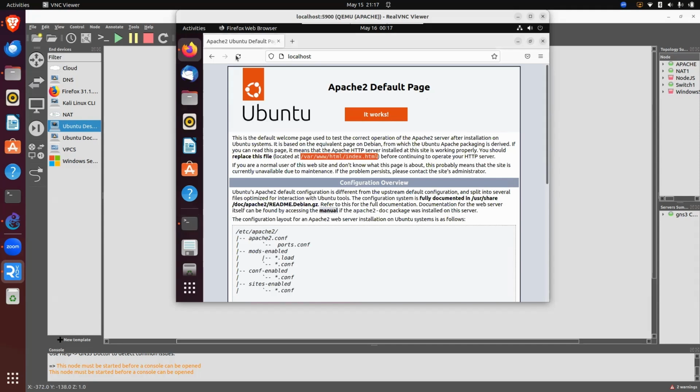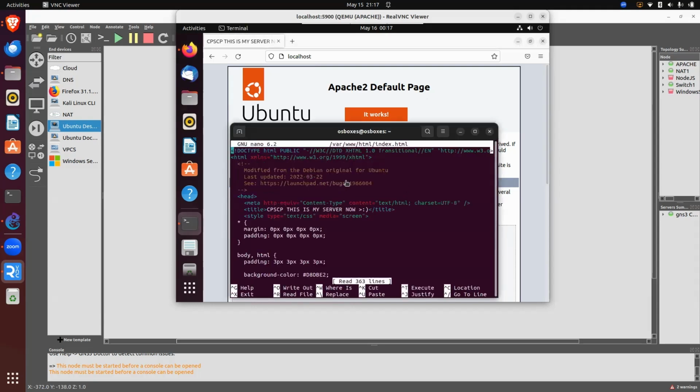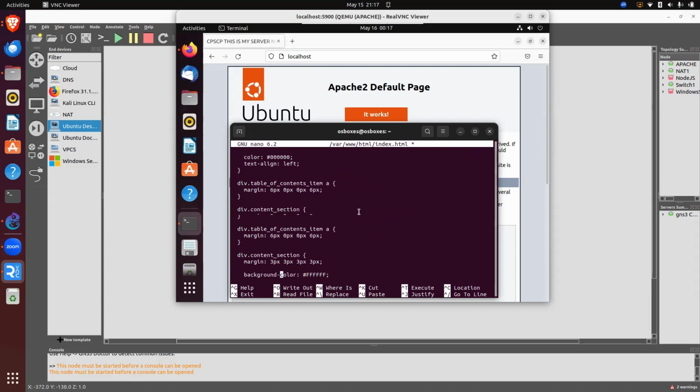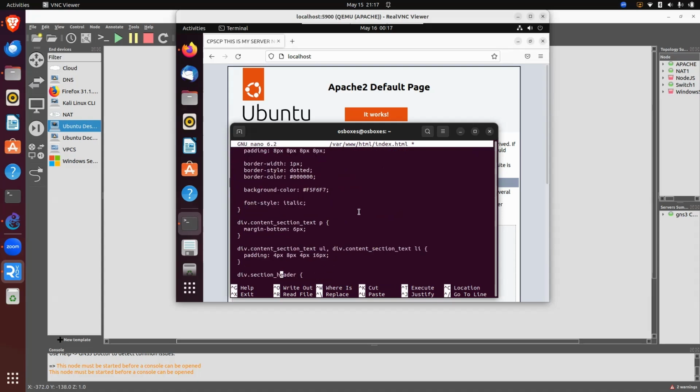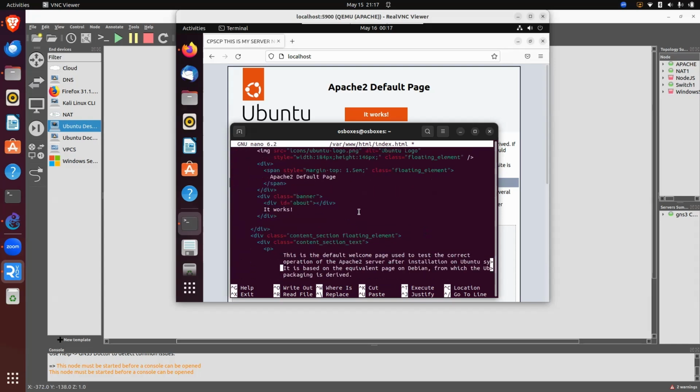Now you should see if it changed. I was able to change the header right here, and I misspelled it. Well, at least now I know how to change the title. There it is.